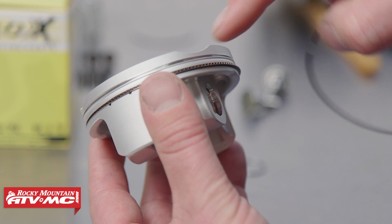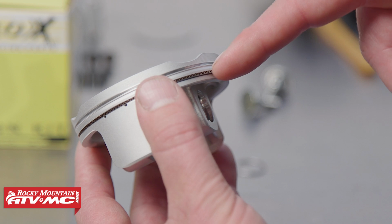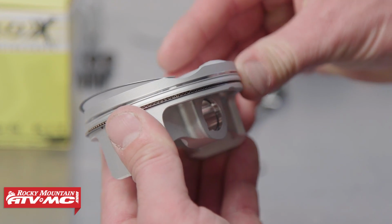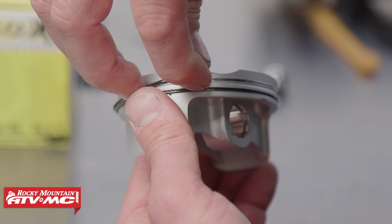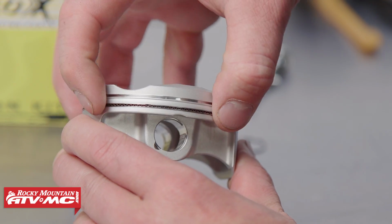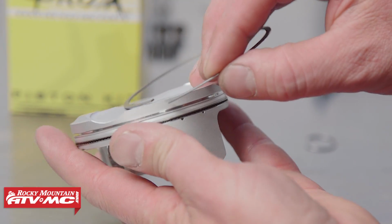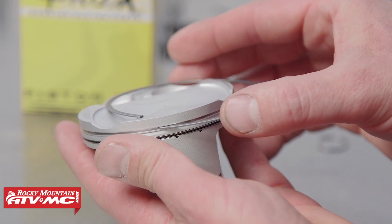With your oil ring, you want to do one on the bottom, your wafer ring, and then one on the top. But you need to install the wafer ring first and then the top and bottom ring. So you slide that in, and then work your way around. Be careful not to bend them or break them. And then make sure that it moves freely, like you can squeeze it in and out and rotate it. Now remember, the mark on the piston ring needs to be installed facing up. Just be very careful with these. I always start with the end in first, in the groove, and then I'll slowly work it around.